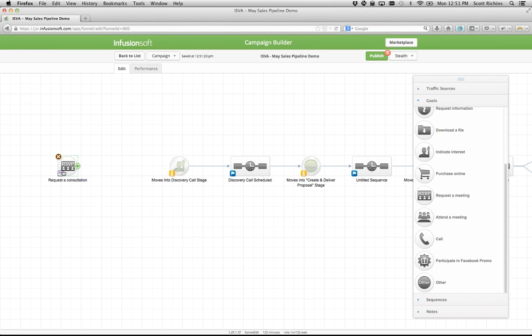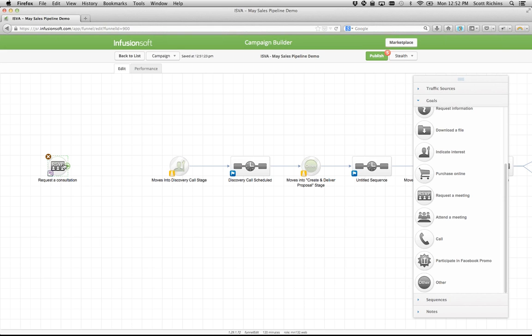What I'm trying to illustrate, big picture, is how you can take your online automated follow-up process that I teach you in the campaign builder and all these great lead generation tools, and then seamlessly transition that into your offline, sales rep guided process, your sales pipeline.